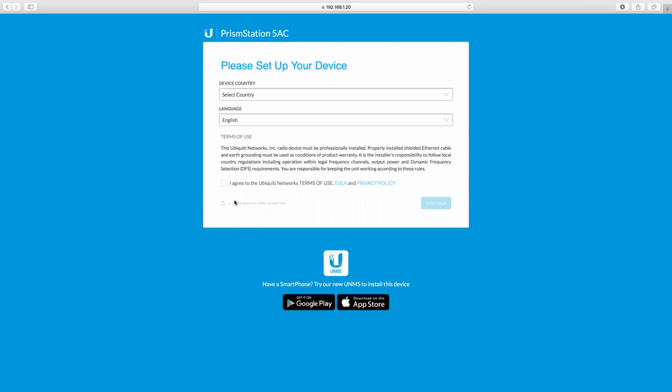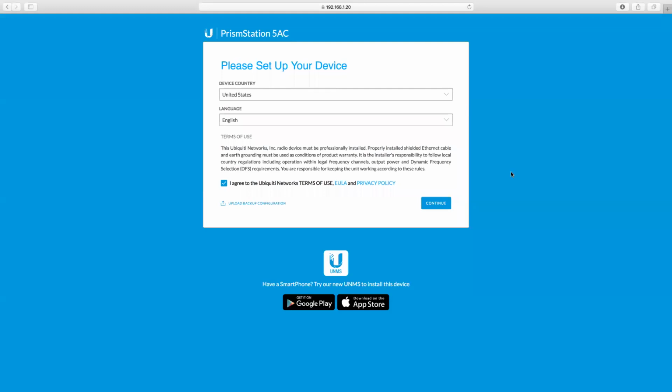You'll notice also you can select upload backup configuration at this point. That's kind of neat if you've had to reset a unit or if you are replacing a unit, something like that. You can upload a configuration file at this point, so you don't have to go through this initial setup, get to the menu, and then load it up. You can save some time by just uploading the backup configuration at this point. I'm using the latest current public release 8.5.11 on these units, and that's an option in that software release. So now I've selected United States, English language, and I've agreed to the EULA, and you see I can now upload the backup configuration if I want.